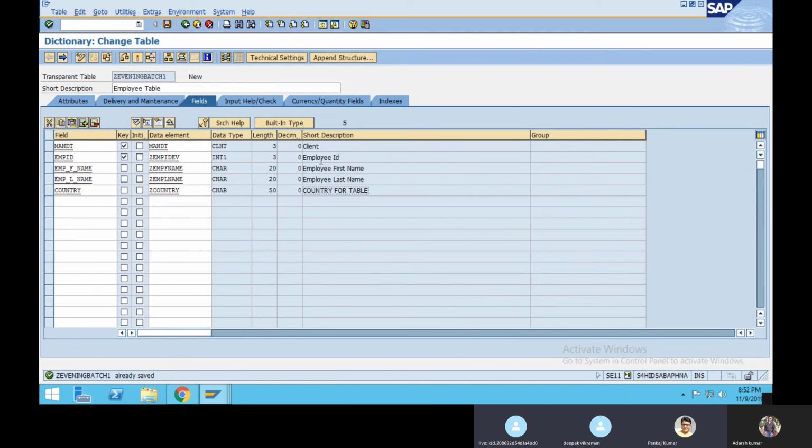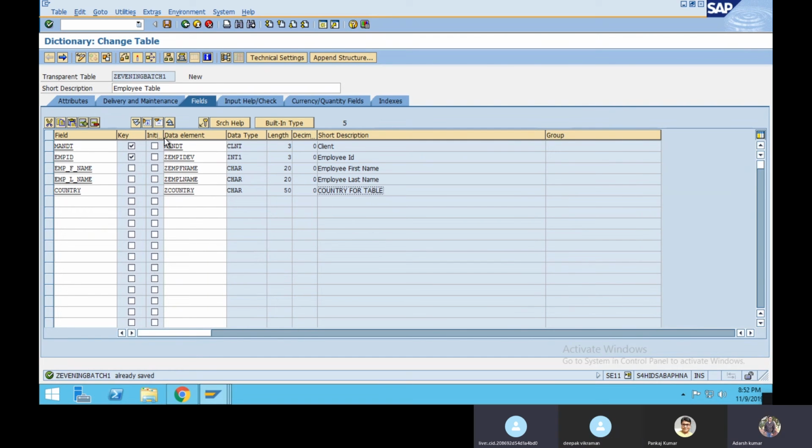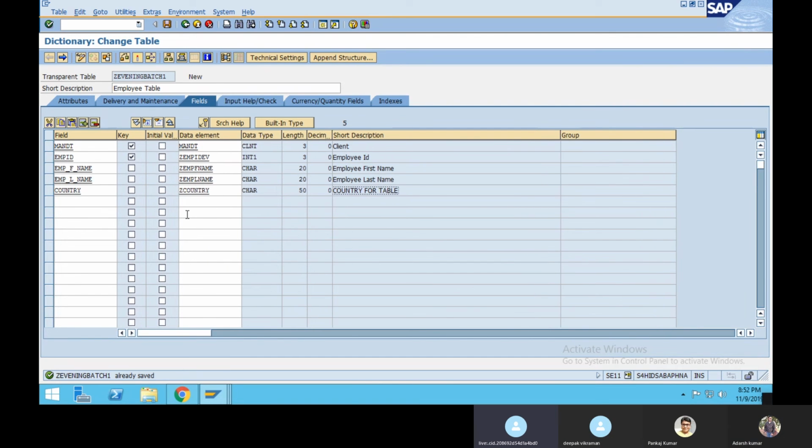Hello, sir. Yes. Sir, for the first two field names you have chosen this key thing. For the last three items, you didn't choose any of these key items. Why? See, key field, do you understand the meaning of key field? What is the meaning of key field? Primary key. Yes, basic primary key, right?